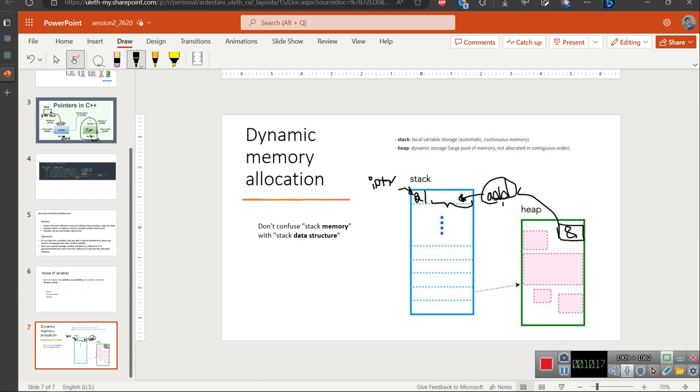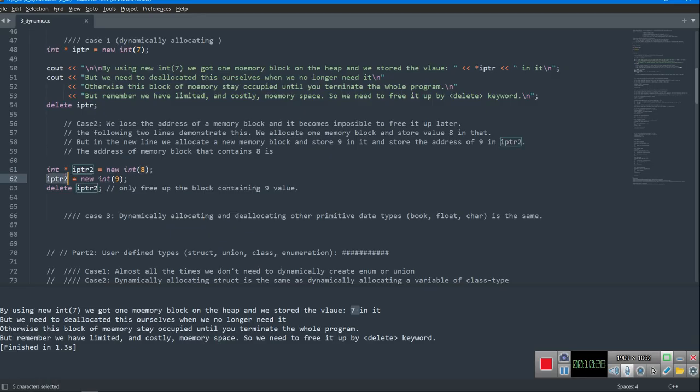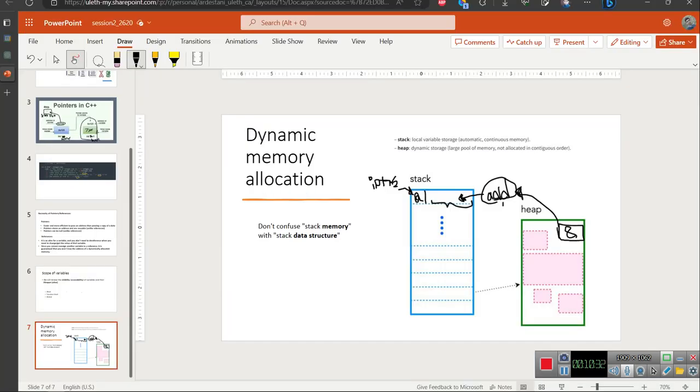And I will store the address of 8 in iptr2. Alright, and next I will decide to get another block of memory on the heap, and instead of the address of 8 I will store the address of 9.